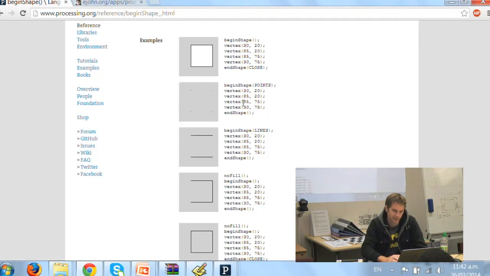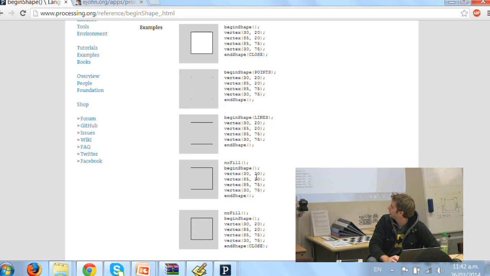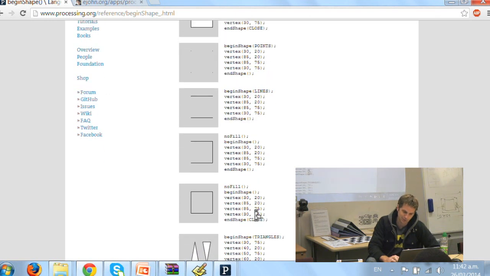So you see points, so you can see if we define these 4 vertices, we get 4 points, 1, 2, 3, 4. Lines does with pairs, so it'll take the first 2 and draw a line, take the second 2 and draw a line. Begin shape is something you don't normally see in OpenGL, but obviously it's trying to do its best anyway, so it's drawing them all together. Okay, so if we put close at the end, it tries to close our object. If we don't put close at the end, it doesn't try to close the object.